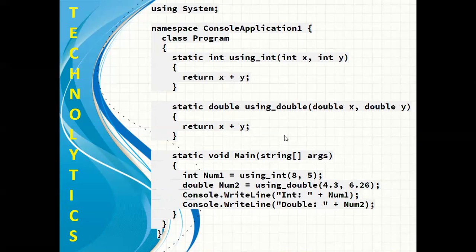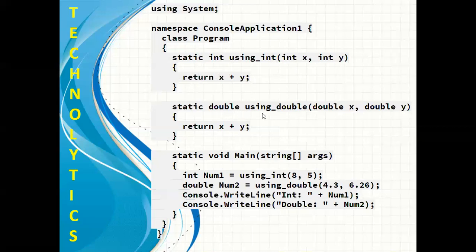The first method name is using_int. In this method, we are passing two parameters of data type int, so we are passing two integer values, and we are also returning an integer value. Here we are performing the addition of these two numbers and returning the sum.